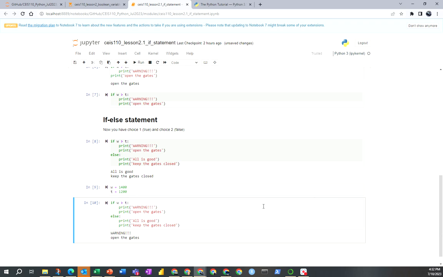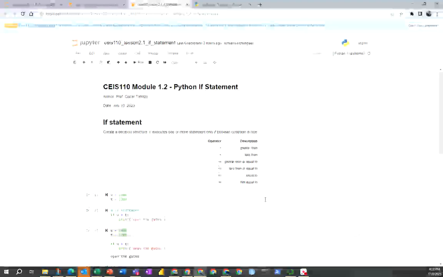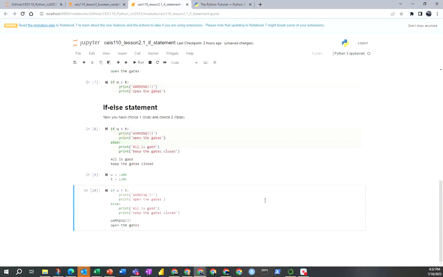So that's your introduction to the if statement. There's a little bit more to it. You actually can chain the number of else. You can call them else if, elif. I actually call it elif, elif, elif, when you continue testing. But for now, for an introduction, I'm going to leave it at this.